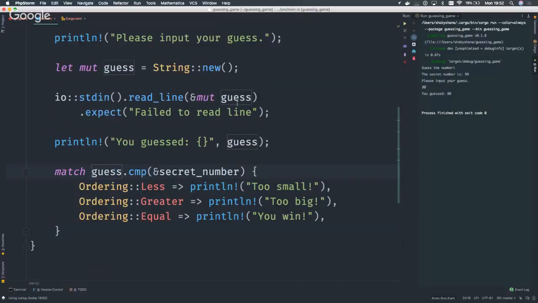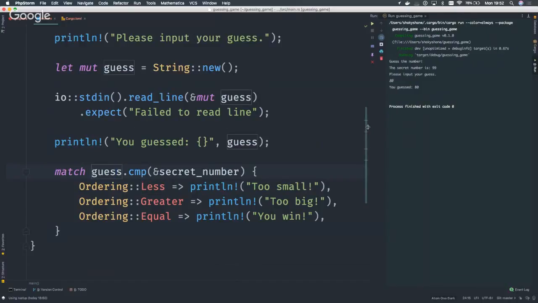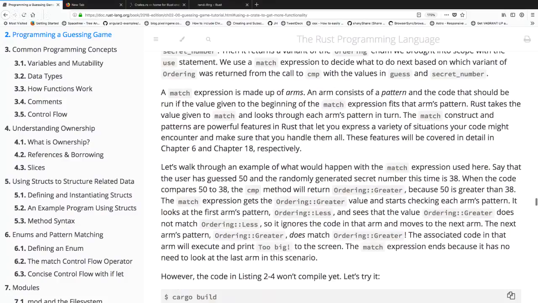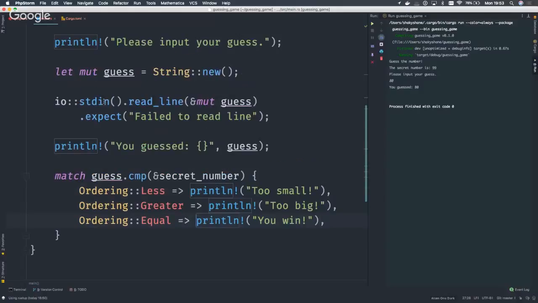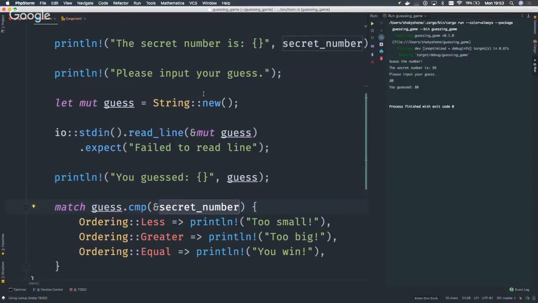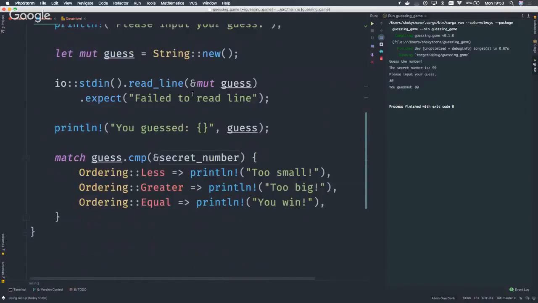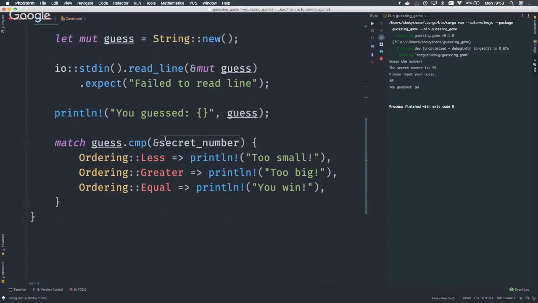I don't get how you compare 2 strings. I think further down it says this won't compile because... Yeah. Okay, so let's look at that then. Why I didn't think this would work is because we know that everything that comes from standard in is a string, and the secret number is going to be a number, like an integer. So that's the problem straight away there. There's a type mismatch, so you can't compare those 2 things.